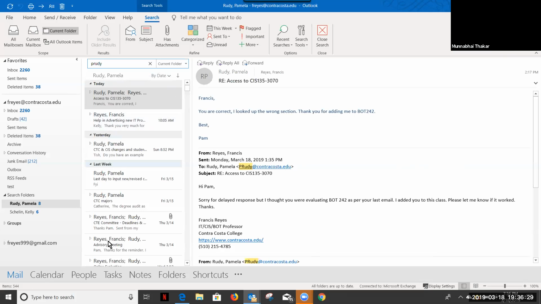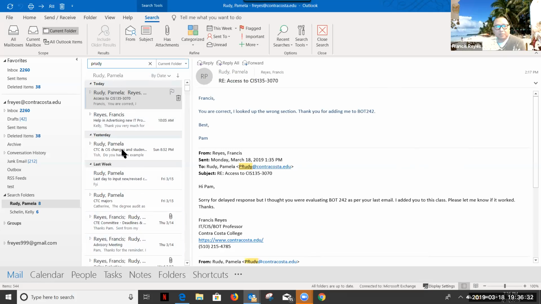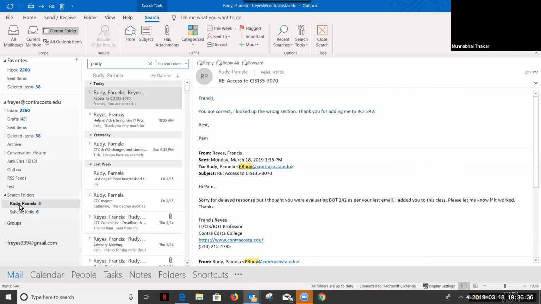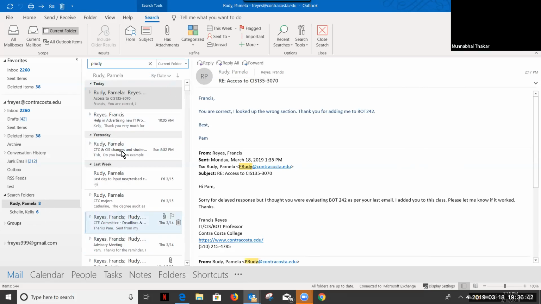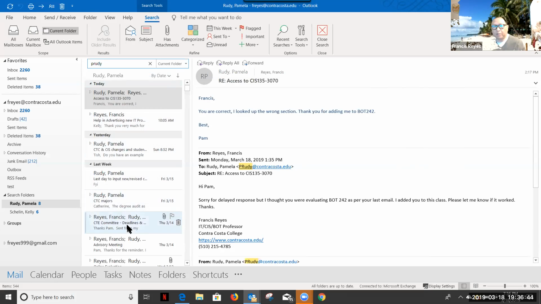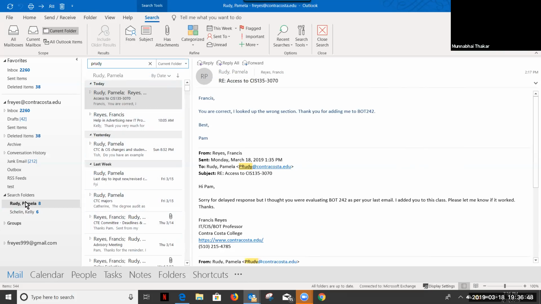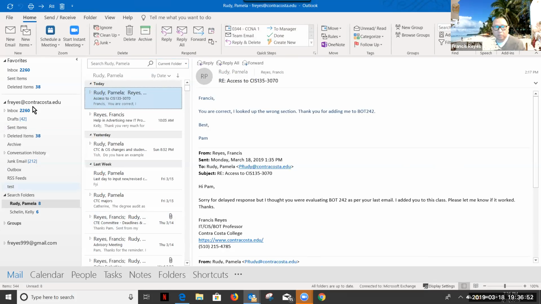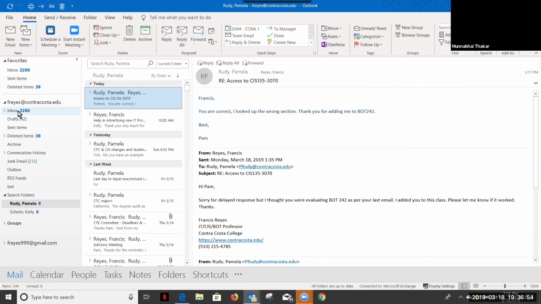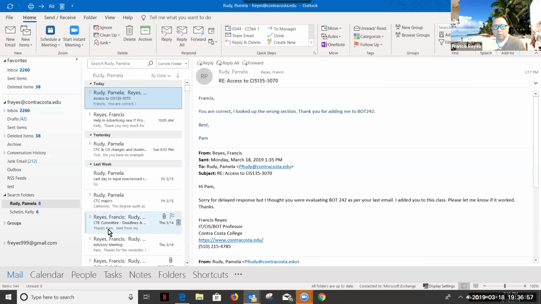So when I do that, it shows this email. It's the same emails that will appear if I create this folder right here. So the search folder is basically doing this: searching for the emails and then showing them up in a folder. That's why it's called a search folder. And just to reiterate too, it's just looking at your inbox.